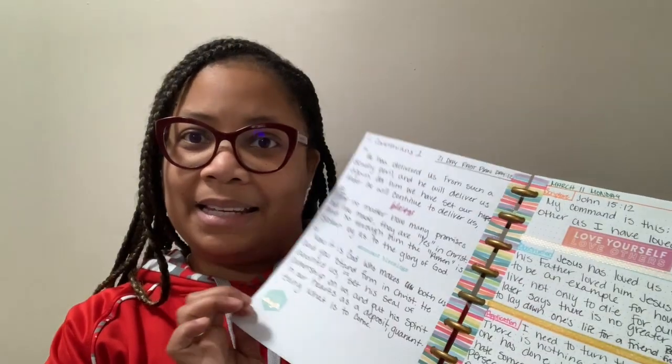So I took my Be Still faith planner and took all of the guts out of it. And what I did was basically create my own SOAP versions of my planning. So every day I would decorate a page and do my faith planning. I would take a scripture and basically SOAP it. So it was my scripture, my observation, my application, and my prayer. Well, that doesn't really work for my Happy Planner because daily makes this way too big. And it wasn't doing the best.